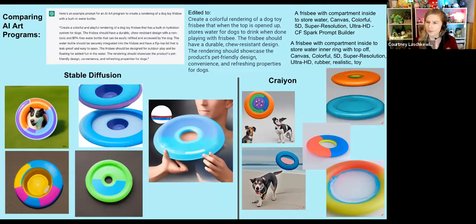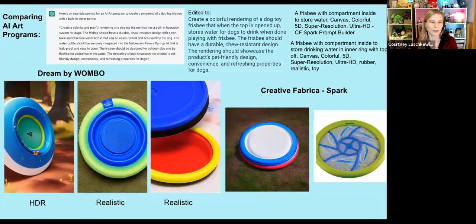Once you find a good art program you like, you don't necessarily need to run them with a bunch of different programs. I just wanted to show you the quality that it came up with when using Stable Diffusion and Craiyon, as well as these programs. I use Dream by Wombo a lot. Those are the ones that came up, and you can choose different styles. So I ran one in HDR and then the next two in realistic. Those are my 2 favorite ones. Dream by Wombo you can use on the computer as well as download an app for.